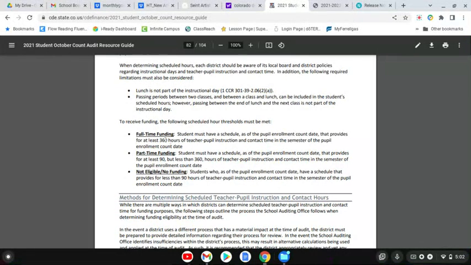Because if you see this here, it says full-time funding. The student must have a schedule as of the pupil enrollment count date that provides for at least 360 hours of teacher-pupil instruction and contact time in the semester of that enrollment count date. Okay.